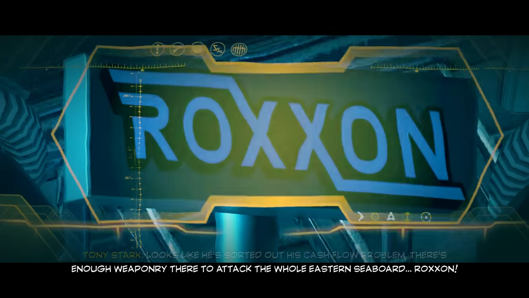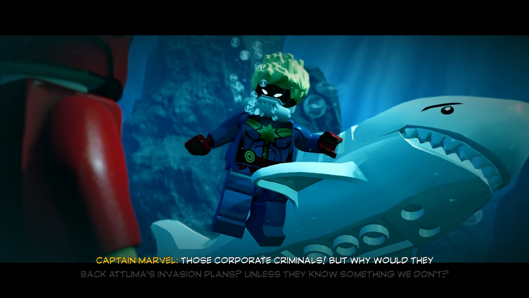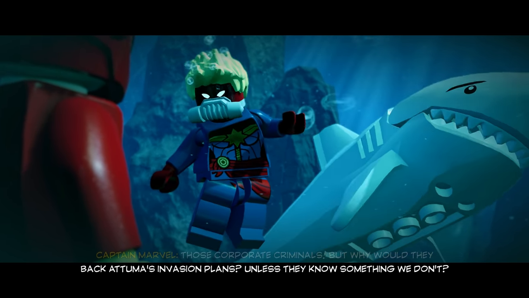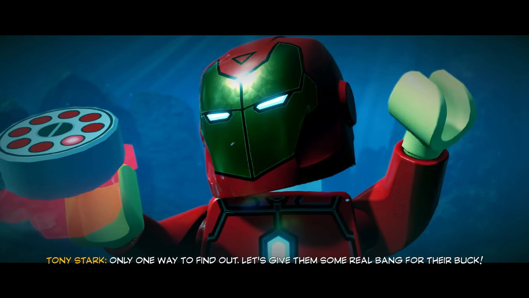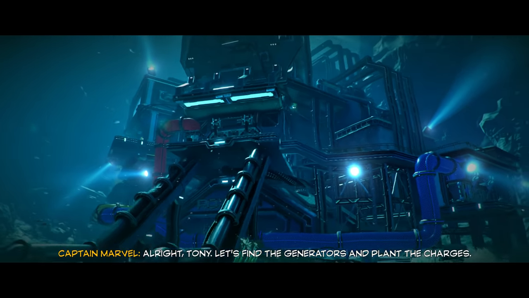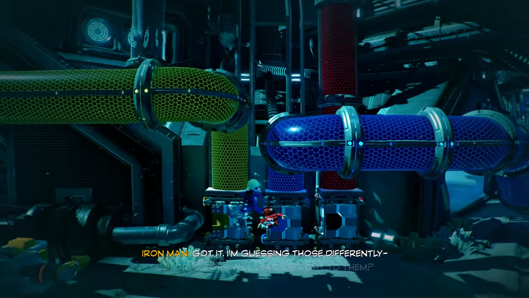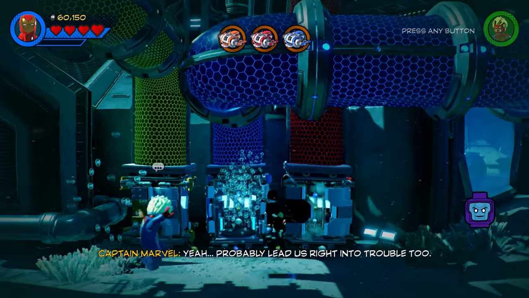Ah, look, it's the Roxxon Corporation. Criminals. Why would they back Namor's invasion plans? Unless they know something we don't. That's like the world's nicest great white shark. Let's give them some real bang for their buck. All right, let's do that, Iron Man. All right, Tony. Let's find the generators and plant the charges. Got it. All of those investments that Namor made, they're going down.